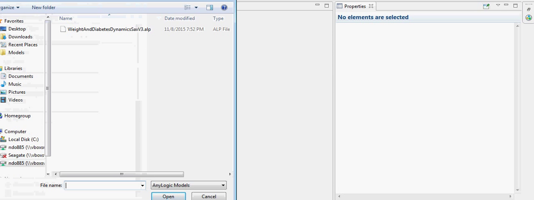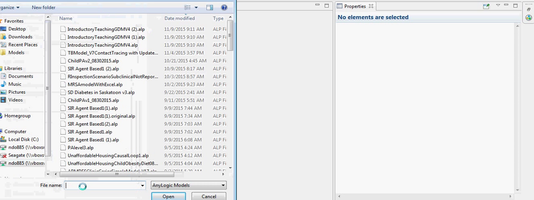File, Open, and you will point it to wherever your downloads are. On Windows, for example, I could point it to this downloads area. On a Mac, I can't remember off the top of my head exactly where you point it, but you should be able to open it in a similar fashion. On my computer, it happens to be located in a different area.